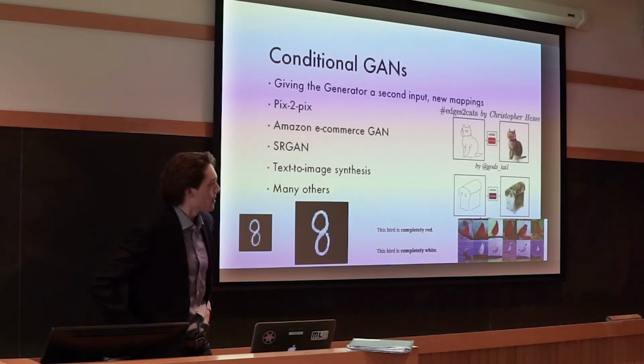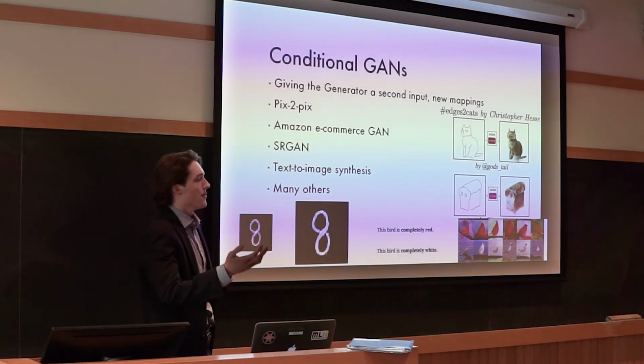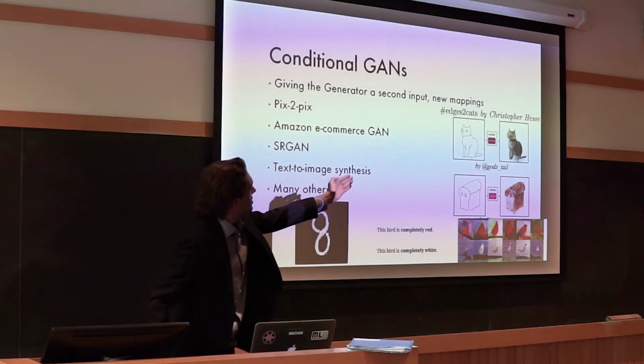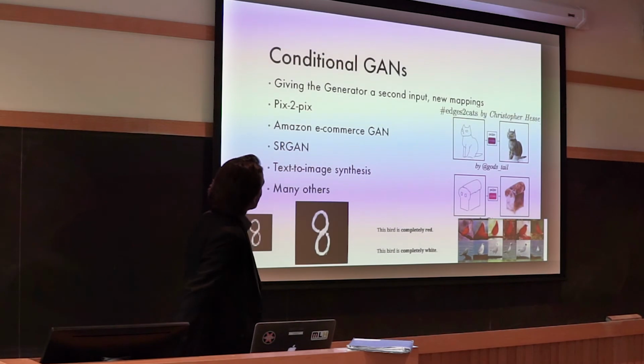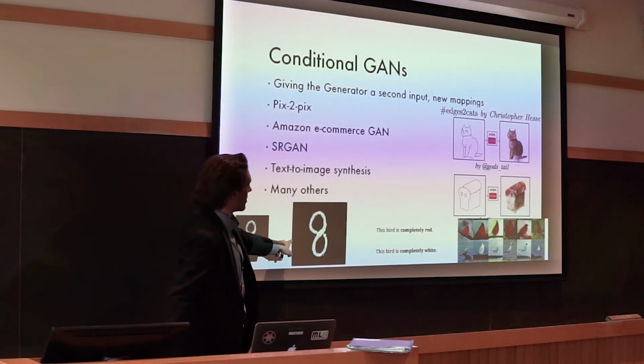So that's the incredible part. You can do other mappings with this latent space information. You can provide other inputs. And so that's what allows these crazy things on the right here. That's pix2pix. You can also do super resolution. So that was SRGAN, and that's what I did earlier.